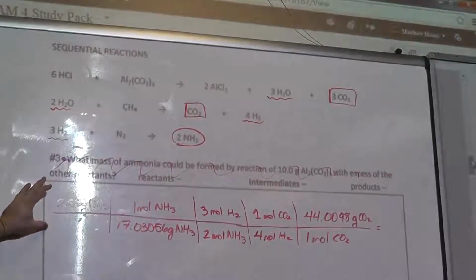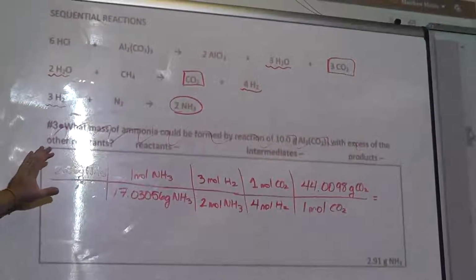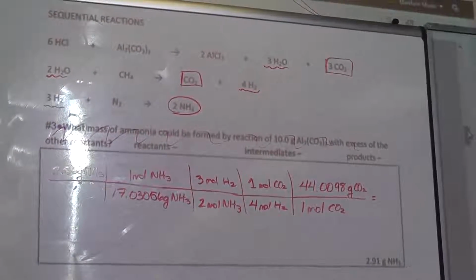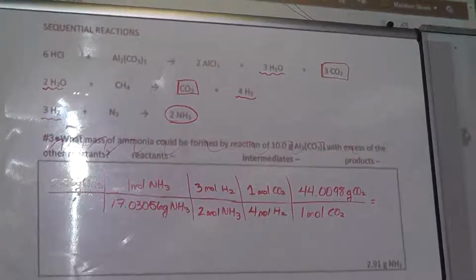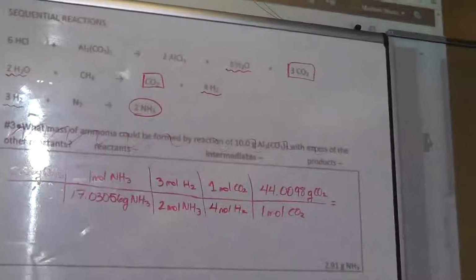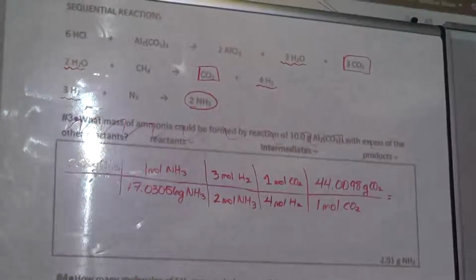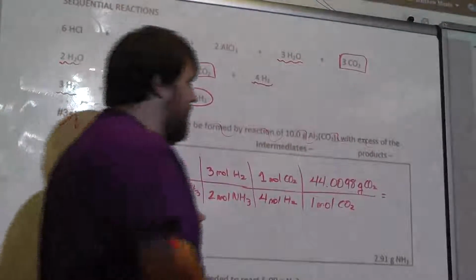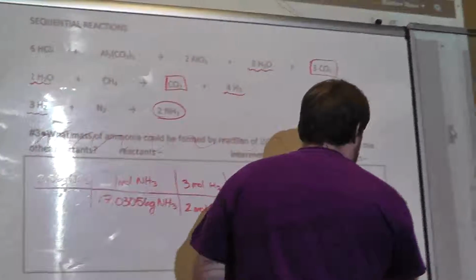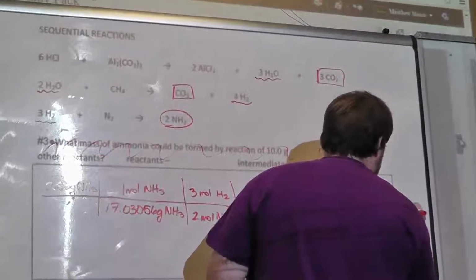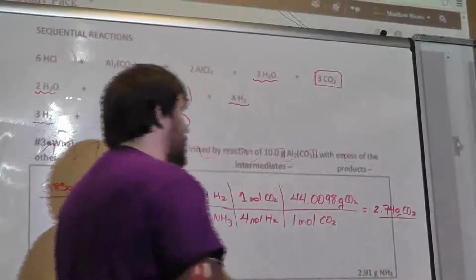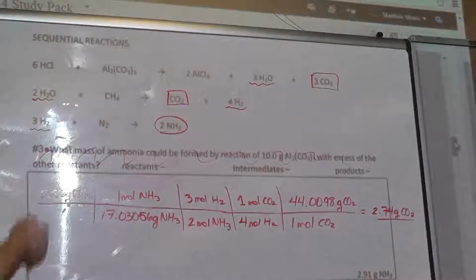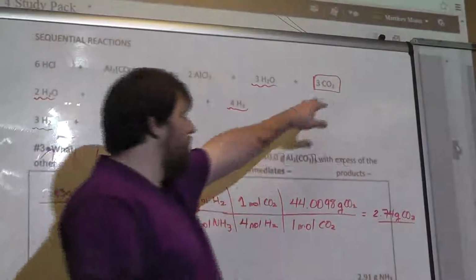So when you go through and multiply this, you're going to get an initial production of CO2. Okay, and that initial production is going to correspond to that first gram production on number 5. I can't scroll down to it because it's going to mess this up, but it's 2.74. Okay, so that's your first production of CO2. But you can also have a second product of CO2 in this first level.